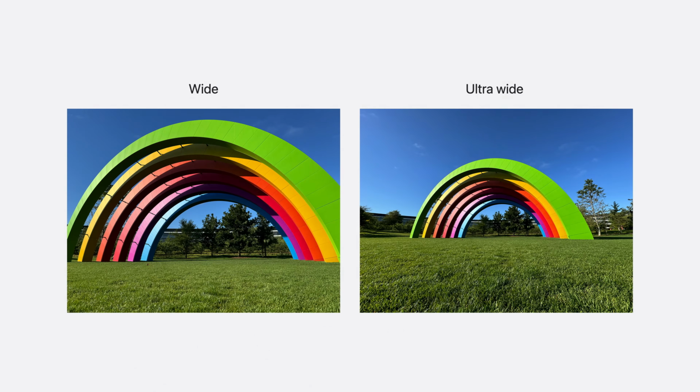It's important to note that the 2 cameras used for spatial video, the wide and the ultra-wide, are actually different kinds of cameras. The wide is the best camera on iPhone for general photography, and the ultra-wide is optimized for dramatic wide-angle shots and close-up focus. The 2 cameras each have different light-gathering abilities and minimum focus distances.